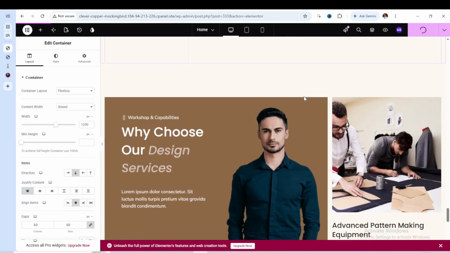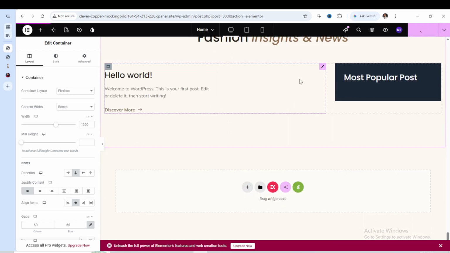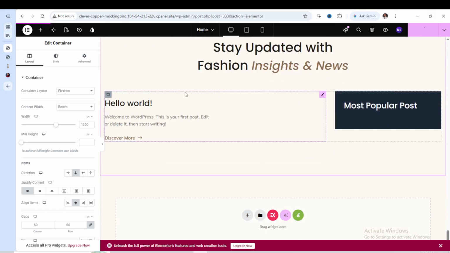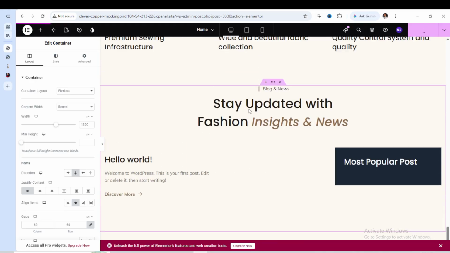I know that it will still load. So every part of this place is purely editable. You can see it is editable. You can actually change it. This is a blog post, so anything you publish on your blog will appear here. But let me show you that everything here is actually editable.